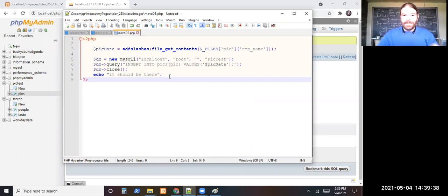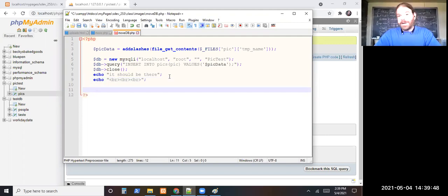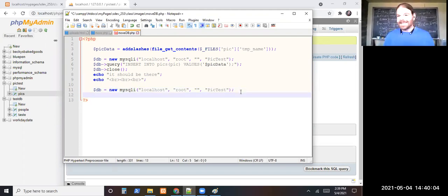I'll echo a couple break tags so it's spaced out, and then make a new database object. DB equals, connecting to the same database because it is closed, so we no longer have that connection. Does that make sense to everybody?